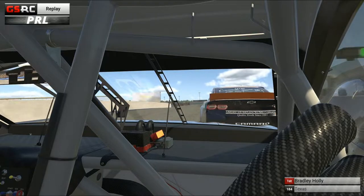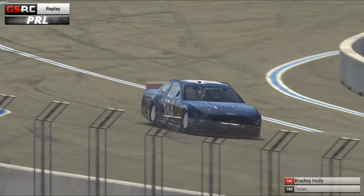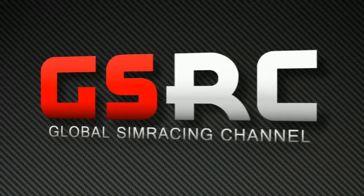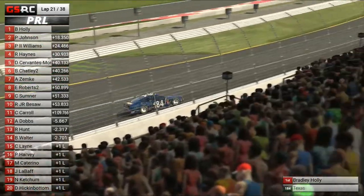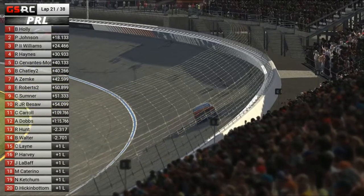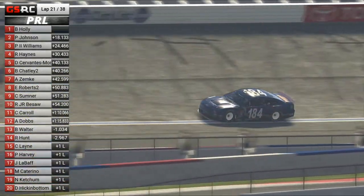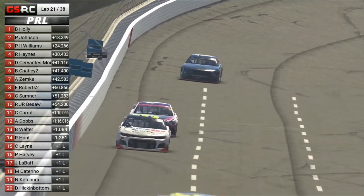And Lane, he kind of got a lot closer than I think he was expecting, and you've got to be careful with that. He does have a massive lead though, so even if he had picked up damage there, I don't think it was actually going to hurt him too much. But still, kind of proof that even as the leader with the lead he has, it's still a tough race for him, and he still has to stay focused.